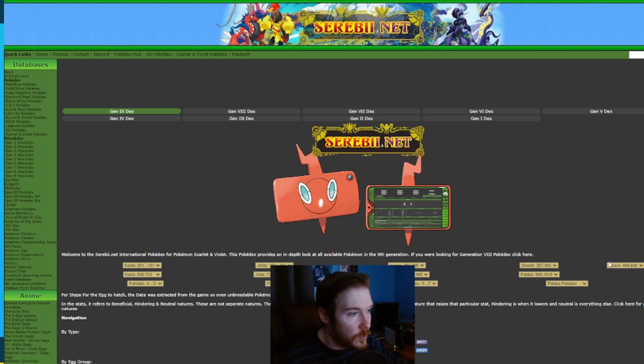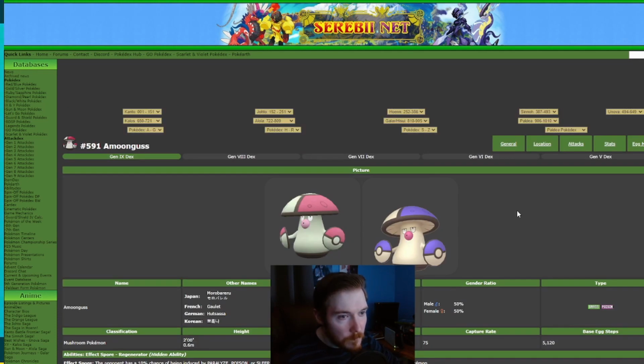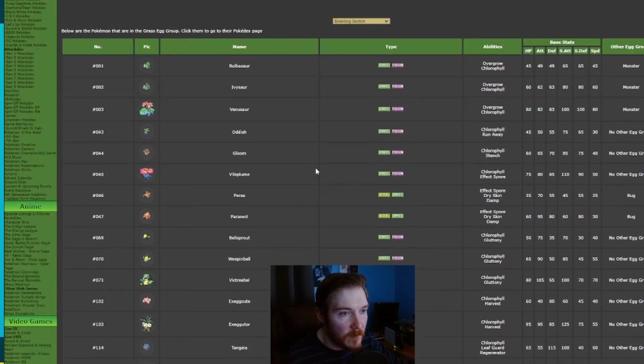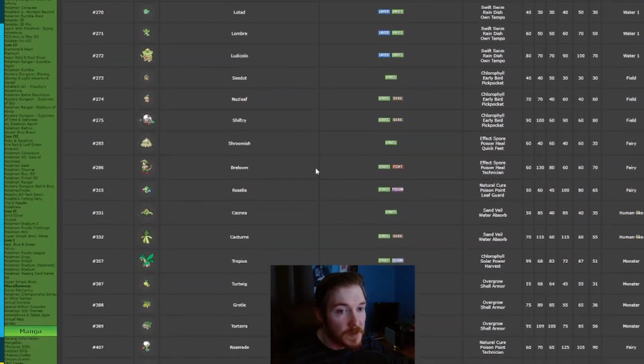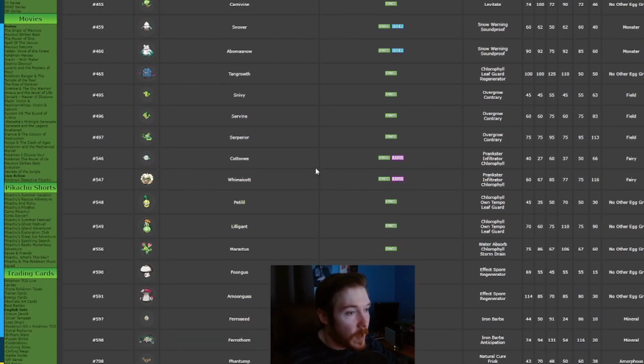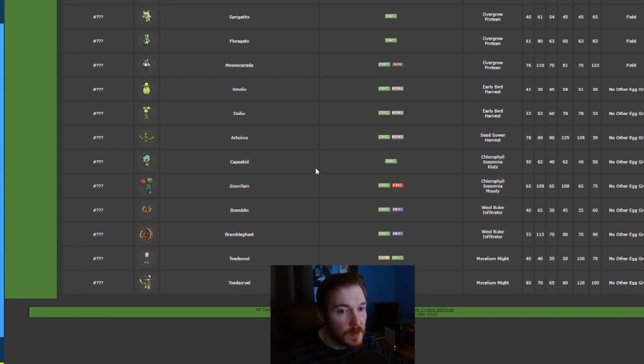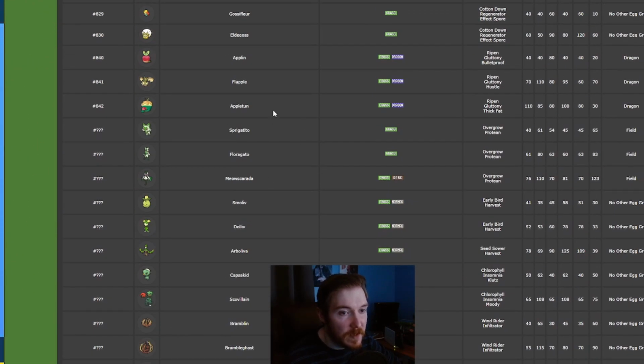Amoonguss is from Unova. And look at that, it's right there. So we scrolled on to Amoonguss. Egg group, grass. So if I click on this, this will show me every Pokemon that Amoonguss can breed with. So I need to find a partner for Amoonguss that has a 0 speed IV. It needs to be something in here.